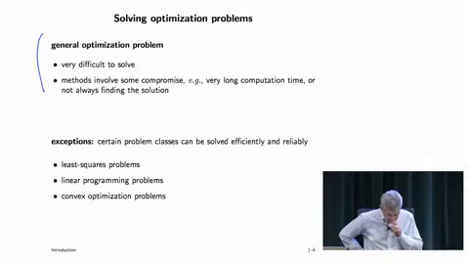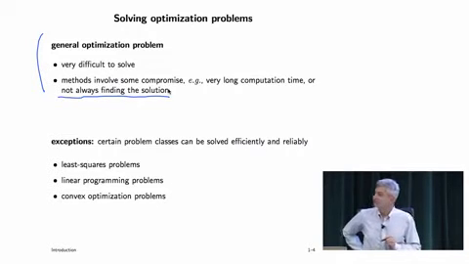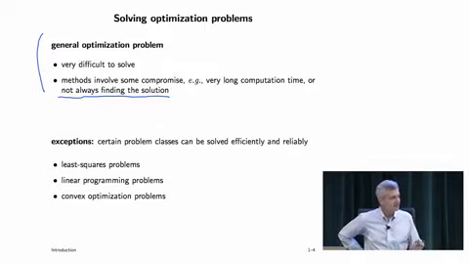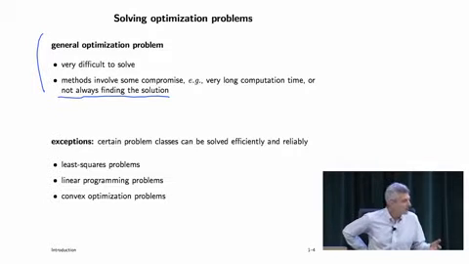So in fact, a lot of people use general optimization all the time, but there has to be a compromise in all cases. The most usual compromise is to not always find the solution. So that's local optimization or something like that. It means you simply run an algorithm that does something and may or may not produce a point that's feasible and has an objective value that's lower than, say, a starting point. And that's fine. And that's quite useful.